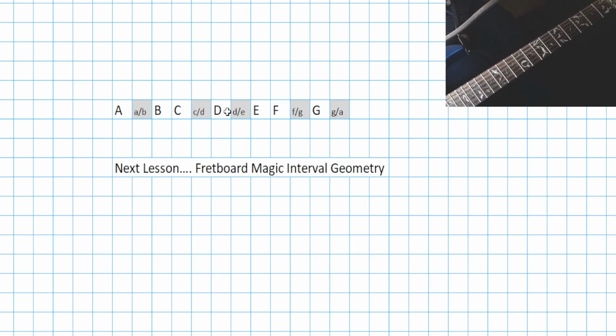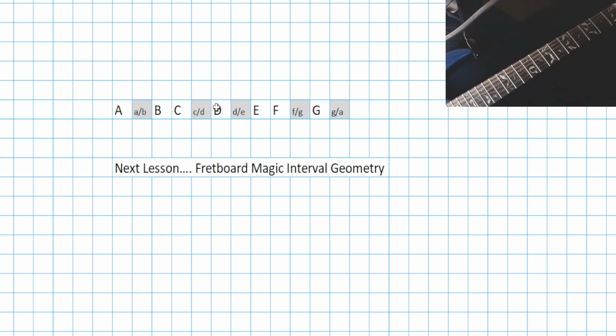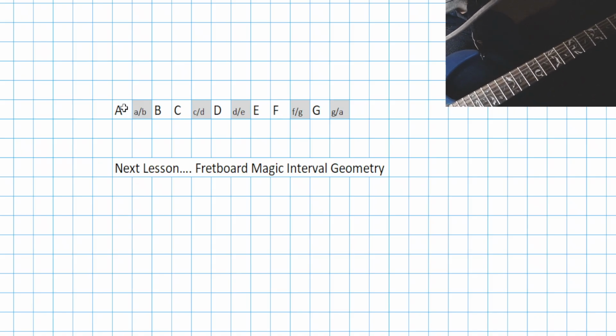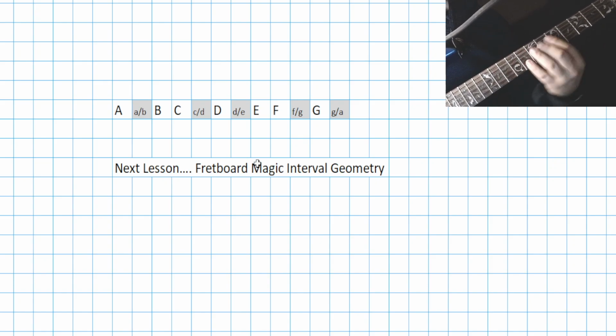and this all corresponds. Then don't confuse it with your letter names of notes and the choices in between that give you the A sharp and B flat. That is another way that you sometimes need to define music and talk about it at a note name level. But you can still correspond it all to tonal gravity. Where's your choice of tonal gravity in here, and then where are your corresponding intervals? Always the same on your fretboard, and that's what will be next lesson. The magic of this interval geometry all over your fretboard.